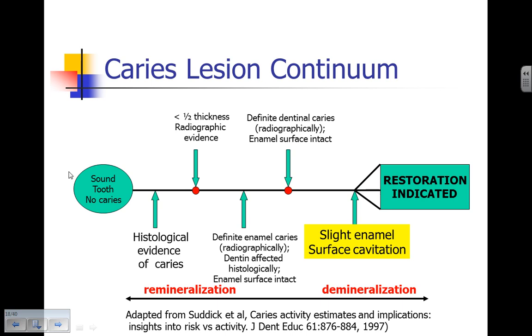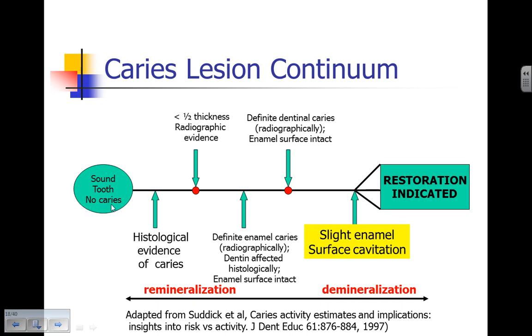And all of this really fits with our carious lesion continuum. Keep in mind that in the mouth, the enamel is always under caries acid attack. We see a constant equilibrium of remineralization and demineralization, where the saliva plays an important protective role. But there's a time when this equilibrium is shifted, and there's a need for a restoration.